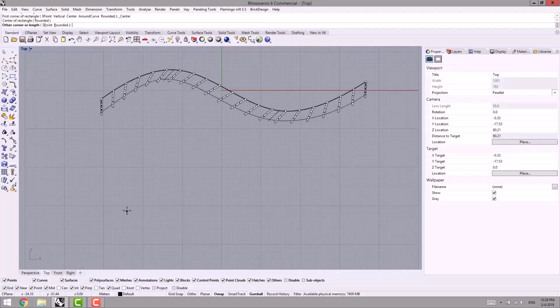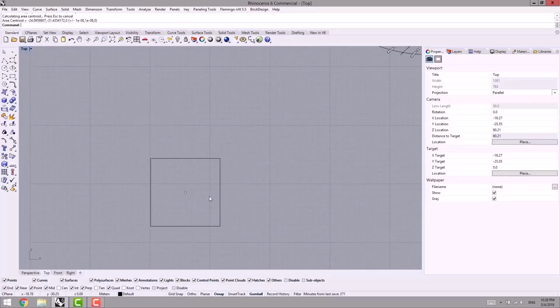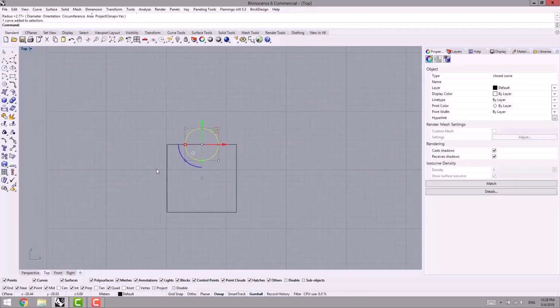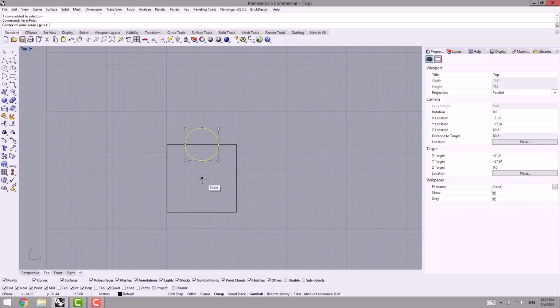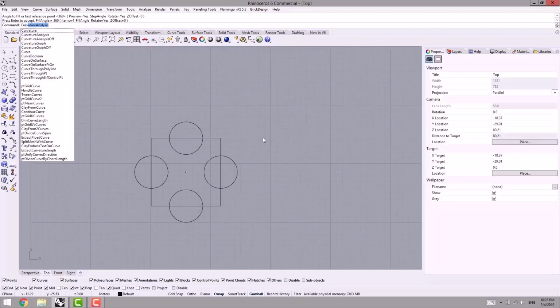As an example, I draw a square, and then with the help of area centroid I can have the center of this square, and then I draw a circle over here, and then I apply array polar based on the center for circles in 360 degree.